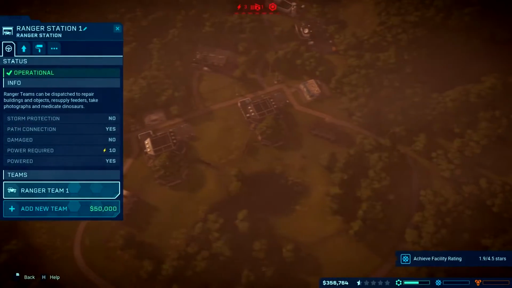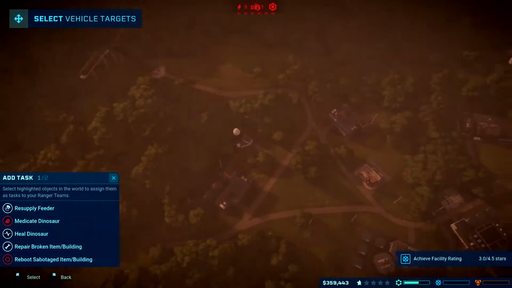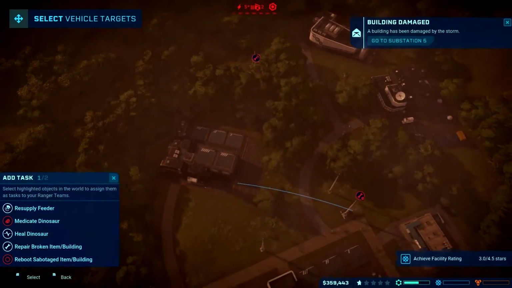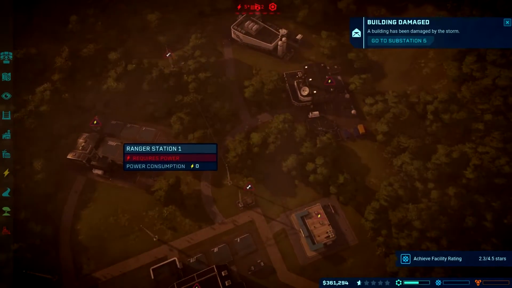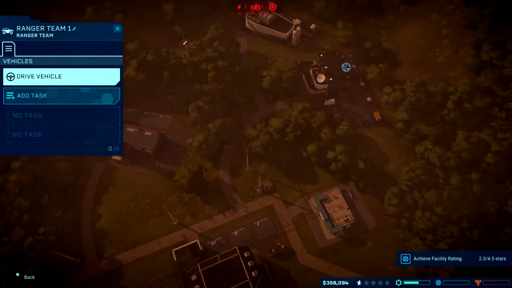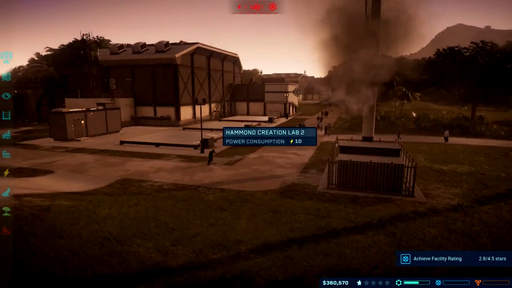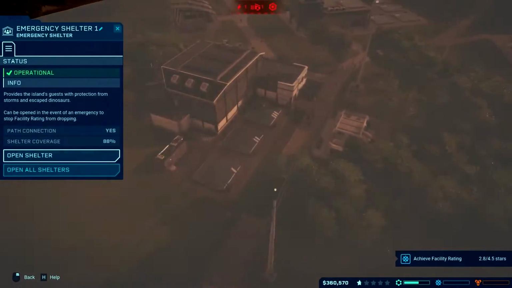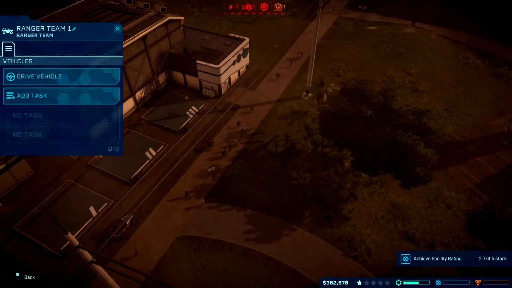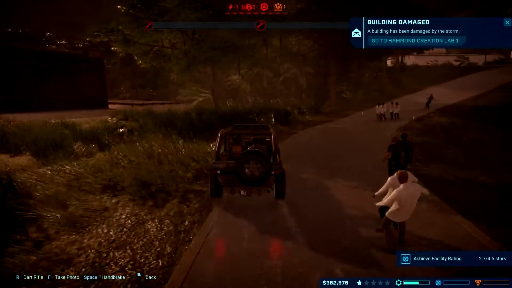Alright, so Ranger Team, get out there and fix the power. I don't think we should have any dinosaur trouble, because we don't really have any troublesome dinosaurs. And now the Ranger team is offline. I have to manually take over the Rangers, so here we go. Actually, before I do that, I should probably open the shelter. That way these people don't get lashed by rain, especially since we can't sell umbrellas here.